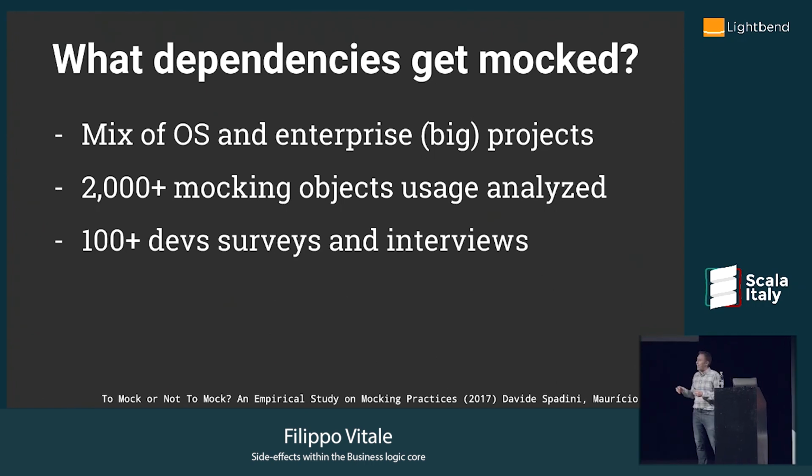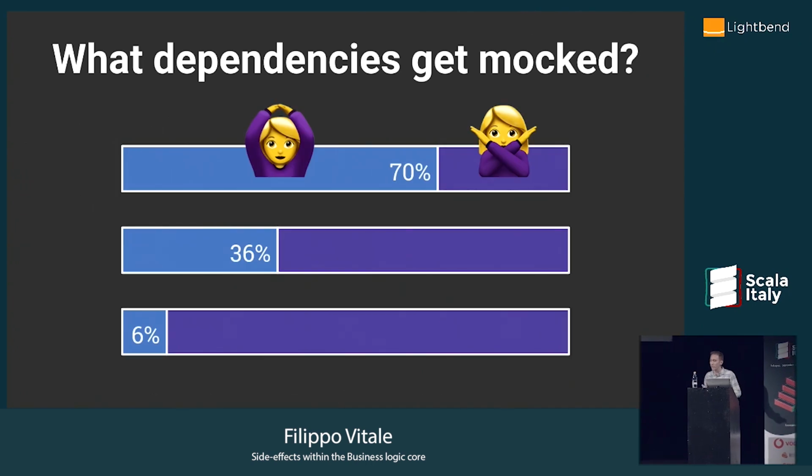They tried to analyze how people are using mocking objects, okay? It's very hard to find papers like this. There are very few, but this one is super cool because after they categorized how people are using mocking objects, they also surveyed and interviewed the developers and team leads to understand which problems they had, why they use mocks in that way, and other questions like that. So I'm mentioning this because I would like to talk about what we are mocking, okay? That's the question, before even thinking that that could be something that we can improve or not, okay?